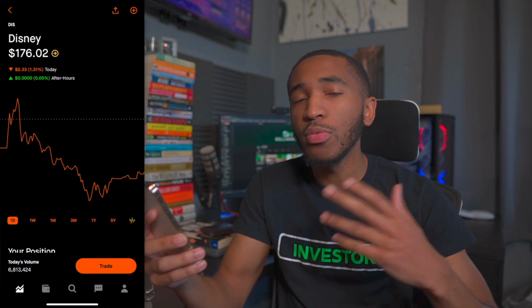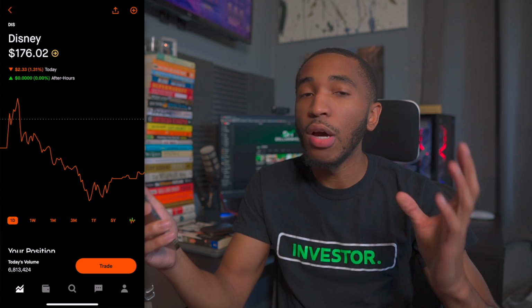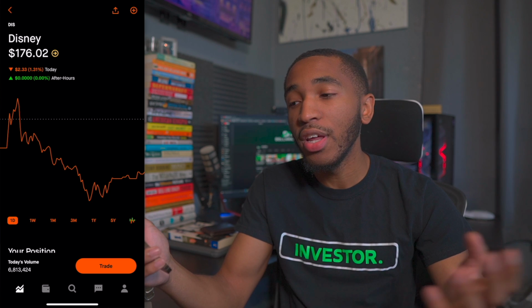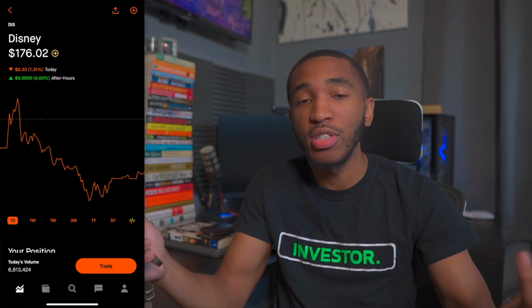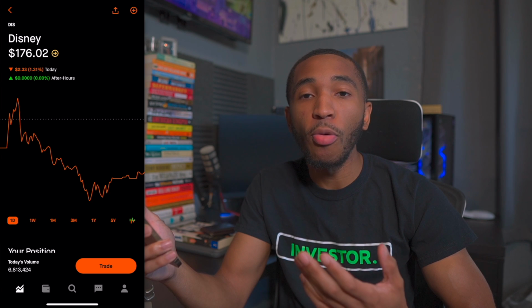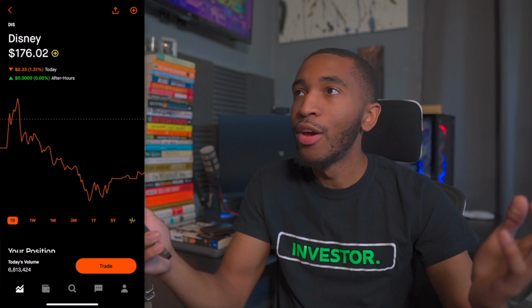bunch of different networks. We've gone over this before, guys, but they got the Disney parks, which if this Delta variant doesn't do its thing and things actually do return to normal one day, those Disney parks are gonna make a lot more money, because that was their prime source of income. So if we can actually get to a point where Disney parks do open back up full time and people start going back rapidly and paying ridiculous prices.